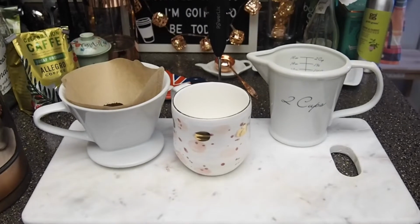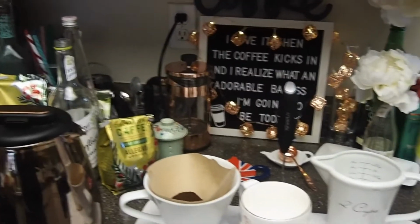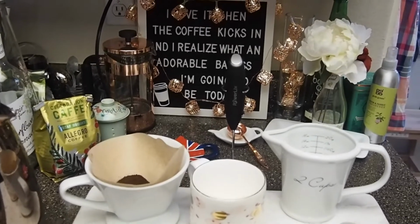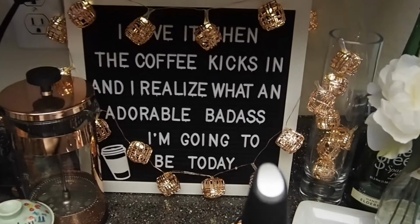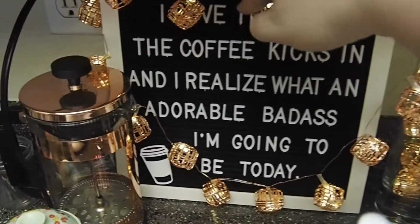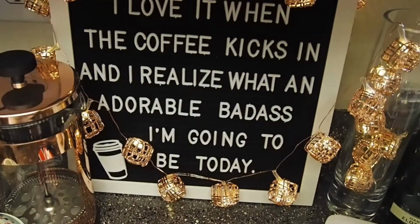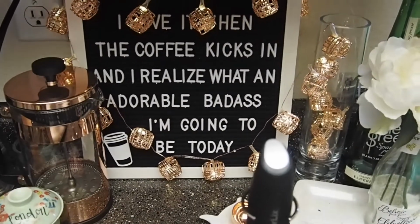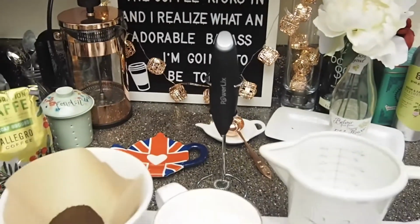Okay, so here we have my little coffee making and drink making area, which I don't think I've ever properly shown you this little letter board that I got, which I've just put on. I love it when the coffee kicks in and I realize what an adorable badass I'm going to be today. And then I've got these lights and stuff, and it just makes it really nice.